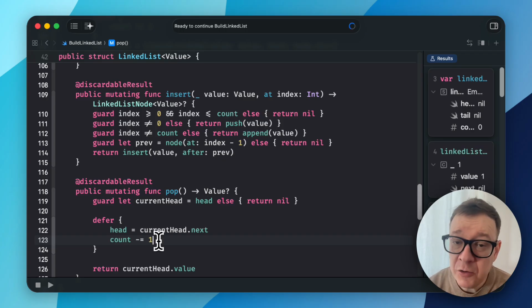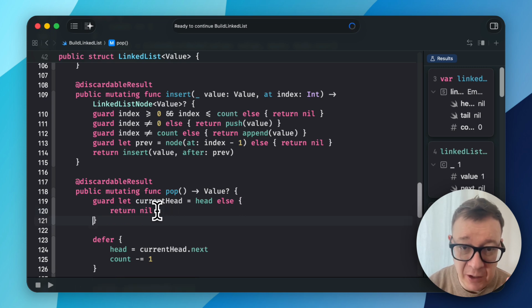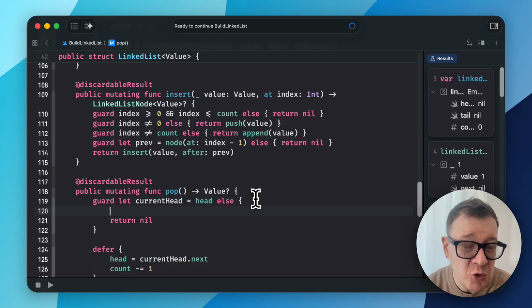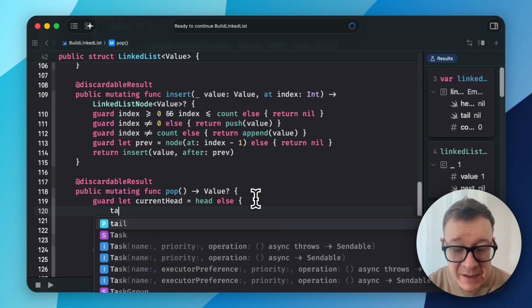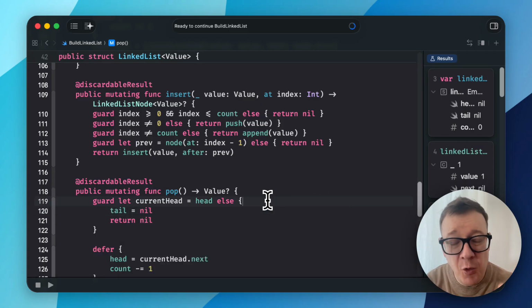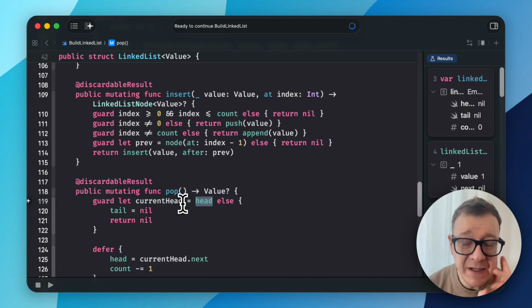Now, one thing to note over here, we also want to clean up. So we are going to return nil right over here if we don't have any elements, like we don't have the head. But we also need to make sure that we are setting the tail to nil too. You want to make sure that the tail is nil if we don't have a valid head. Okay, so that's how we pop.